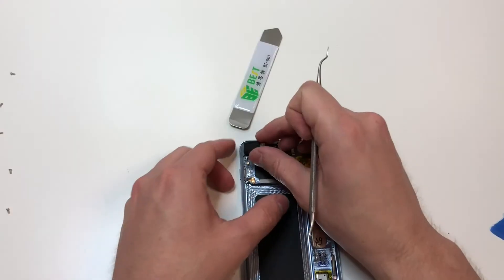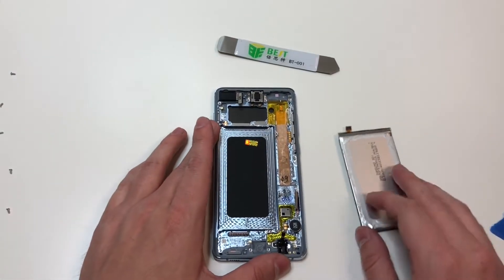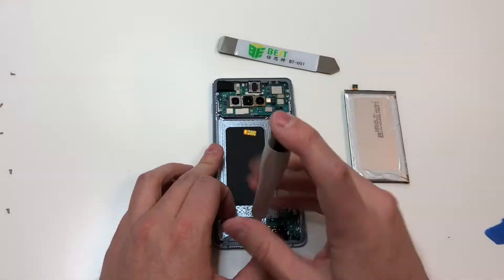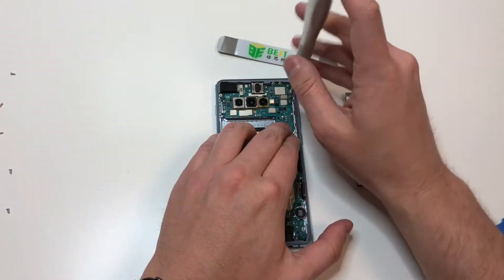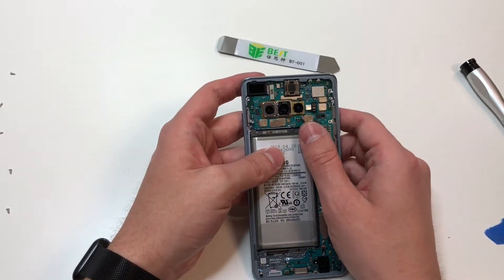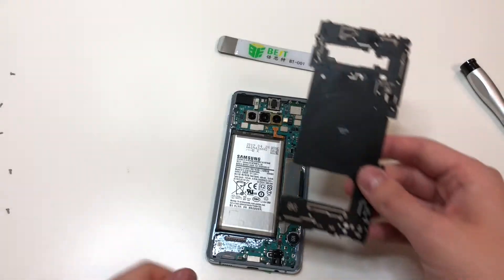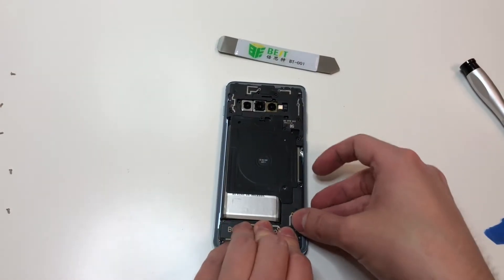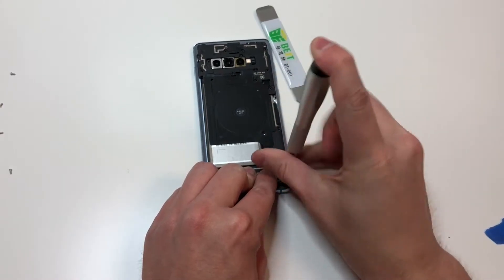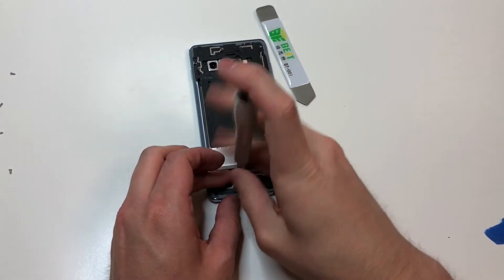Remove the little cover and put the front camera in. I found doing this before the logic board more difficult, but you can do it how you want. Put in the logic board starting with the charging port first, then put in the bottom two screws and the side screw. Set the battery in place — add more adhesive if needed. Plug it in to make sure it's lined up properly, then put in the plastic piece starting at the bottom and put in all the screws. If it's difficult to put in the screws, you didn't line it up properly, so lift it up and make sure it's lined up so all screws go in easily.